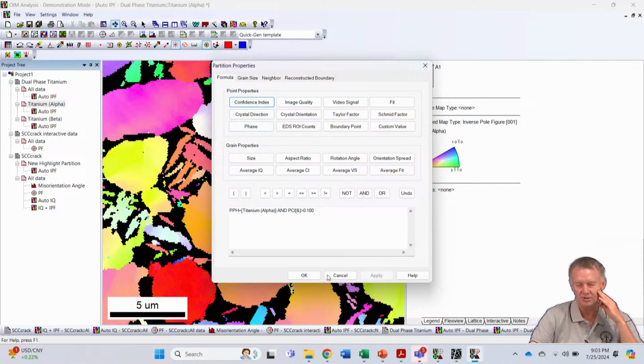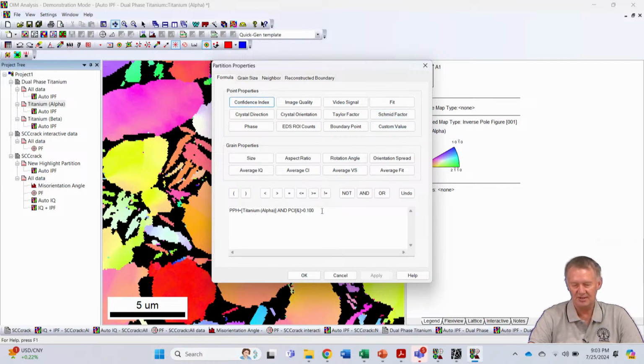See, so you can use this to select out a specific type of grain, a grain size, or you can look only at equiaxed grains or only at elongated grains. You can look only at crystal orientations that are within 10 degrees of 100. You can look at only high image quality, or there's a lot of things that you can use to select. Only Schmid factors that are higher than 0.4, whatever, right?